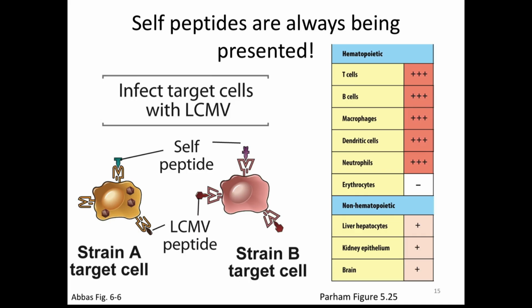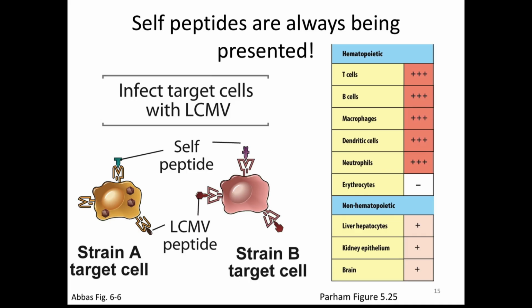So NK cells and their ability to look for missing self are really looking for missing class 1. Sometimes this leads students to ask the question, what about red blood cells? I'm now very worried about my red blood cells getting killed by NK cells. We'll get there. But the idea is that really because everybody in the body should have class 1 and it should be being presented all the time, NK cells can look for MHC class 1. So this isn't really about looking for class 2, it's really about looking for class 1, which is an indication that the cell is healthy, there is presentation going on, and there's correct stuff going on in the cell.